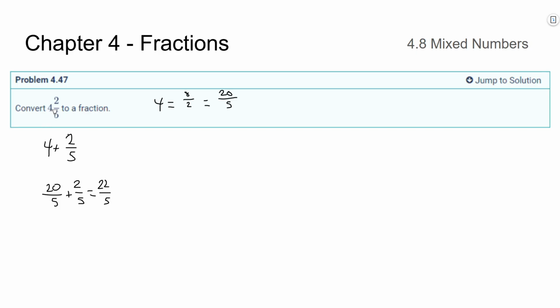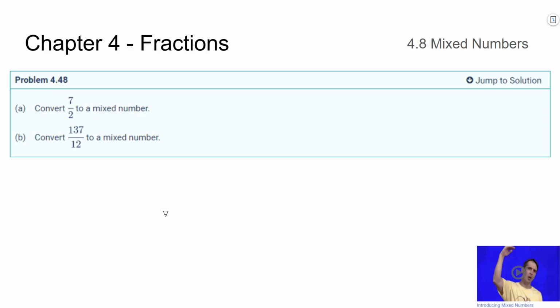So the way I typically think of it is I do a sort of an upside down C. I start from the bottom and go off to the side and then to the top. That's how I think of it. But basically I do 5 times 4, so it'd be times here and then plus here. So 5 times 4 is 20, plus 2 is 22, which is the same thing as what's going on right here. This is just a way for me to remember how to do this quickly. So 5 times 4 plus 2, it'd be 22/5, and that's our fraction.